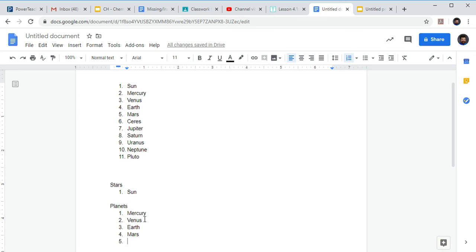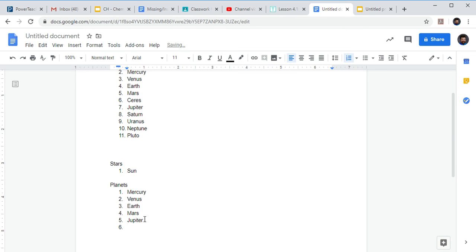That's a dwarf planet. So we're going to make a separate list for dwarf planets. So we're going to skip over Ceres. We're going to go to Jupiter. And you could separate this into gas giants and terrestrial planets too if you wanted. We're just going to do regular planets. Whoop. And then finally, Neptune. Cool. Those are our planets.